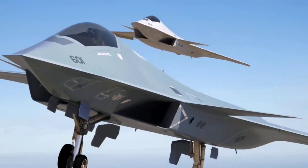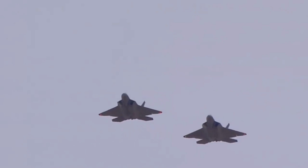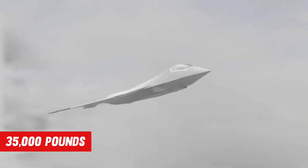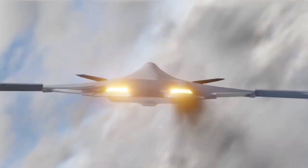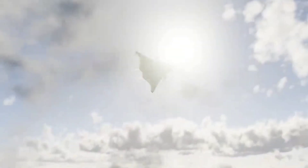The X-44 aircraft's design was based on the F-22 Raptor with a stretched delta wing and no tail surfaces. The plane would have been 62 feet long with two Pratt & Whitney turbofan engines producing 35,000 pounds or 15,875 kilograms of thrust each. It was projected that the plane could reach speeds of up to 1,500 miles per hour or 2,414 kph, with a ceiling of 49,000 feet or 14,935 meters.